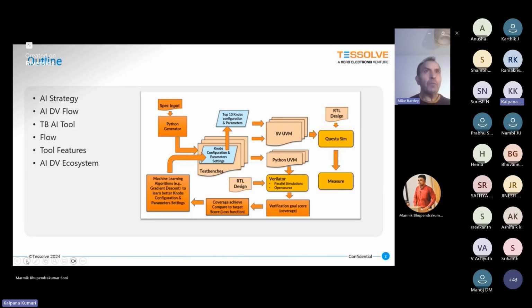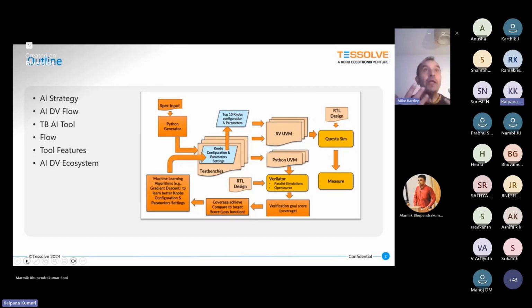Okay, so here's an example of one of the tools which we're looking at the moment. From spec input from a Python generator, we're actually able to generate a test bench, and that's a Python test bench. A lot of people know CocoTB, which is a Python simulation tool, and running with Verilator. And the key thing is both of those are zero license.